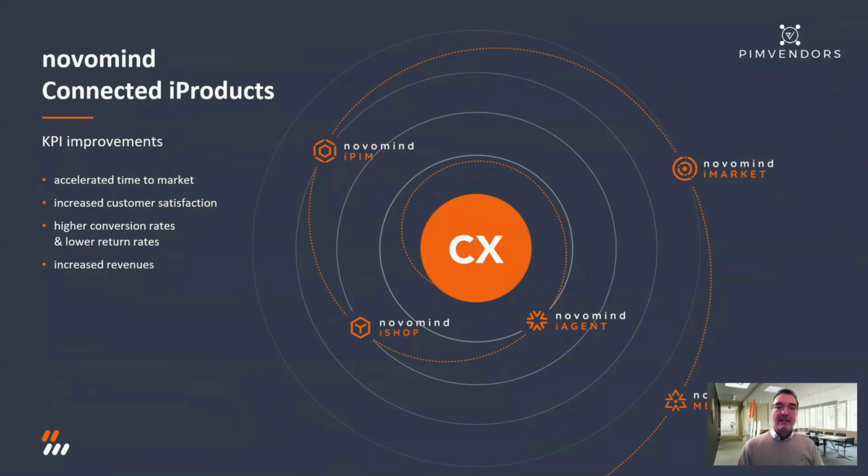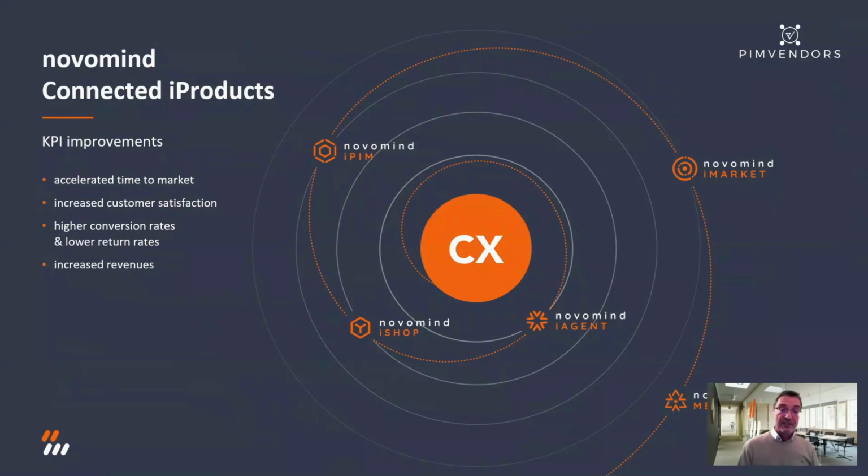Combined usage immediately creates significant added value, such as consistent look and feel, comprehensive usage of artificial intelligence, fully integrated and constantly updated interfaces, and of course, seamless and powerful workflow capabilities across all novomind software products.